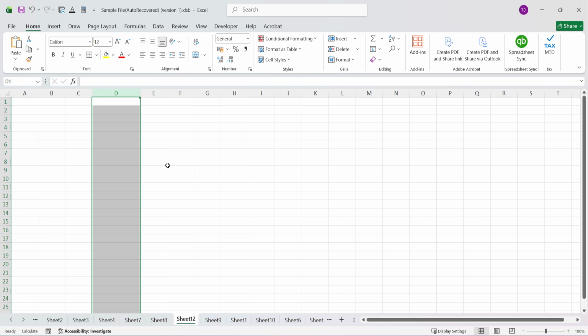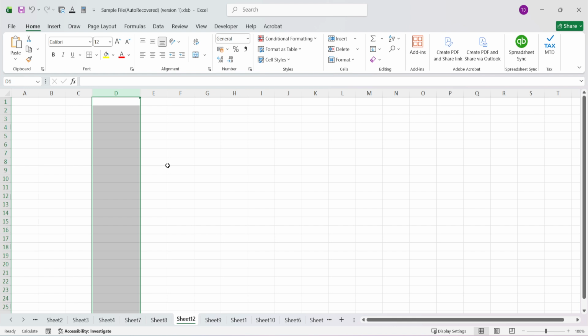A good tip here is to think about the kind of data that will go into the column before choosing the width. For example, short values like dates or small numbers usually need less space, while longer text entries may require a wider column. Setting a deliberate width can make your worksheet much more professional and easier to scan.